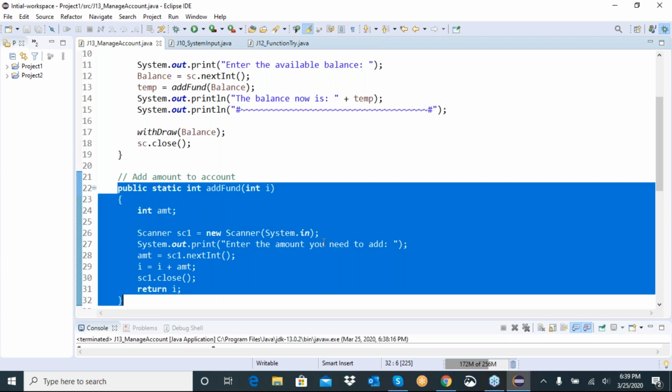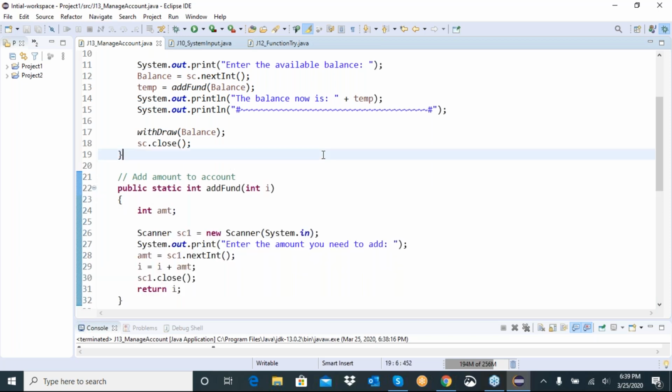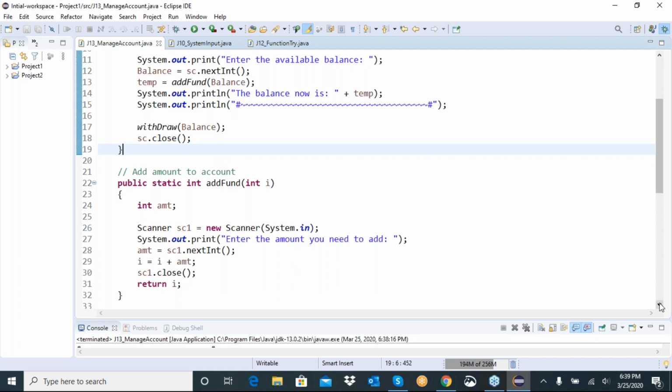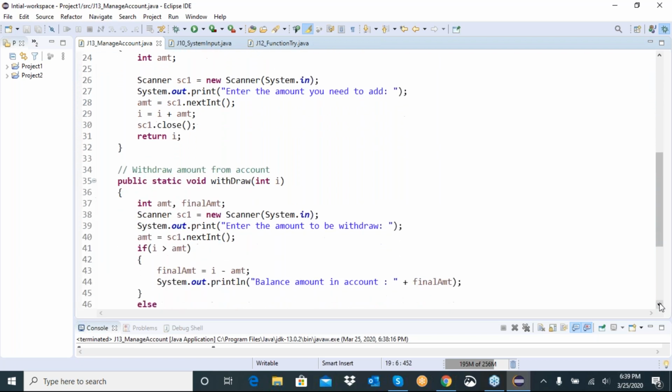There I am getting the amount which needs to be added, and I am returning that here and printing it out. And this is the add fund.